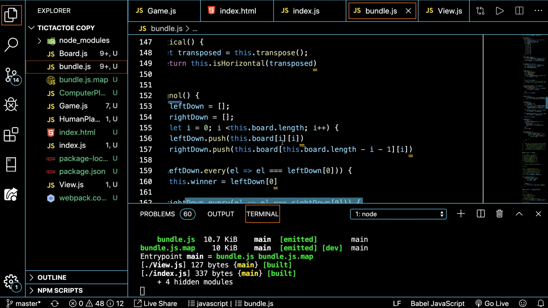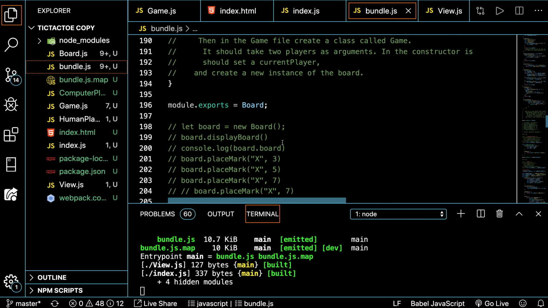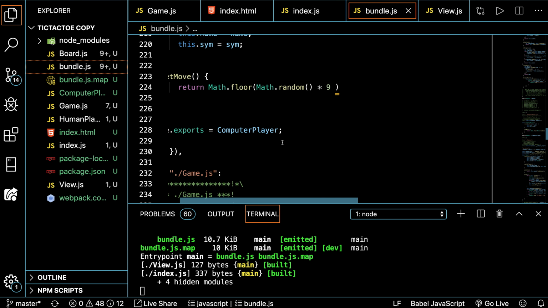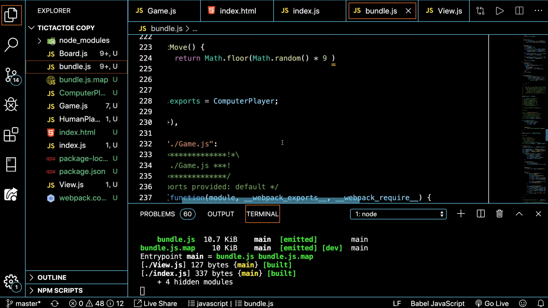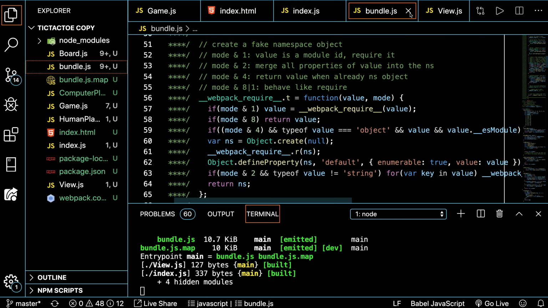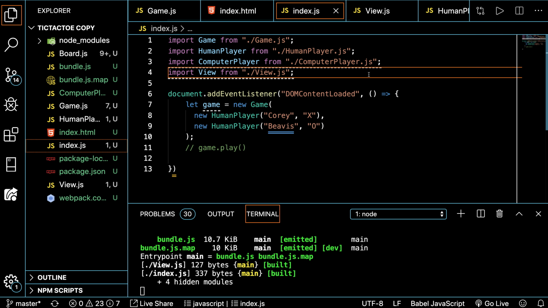It has computer play. It has all of the code. It's the culmination of everything. But we don't really need it to be open. It's just a big old ugly file. But it allows us to only use one script tag, and we don't have to worry about the order of everything. So that's a pretty nice benefit.